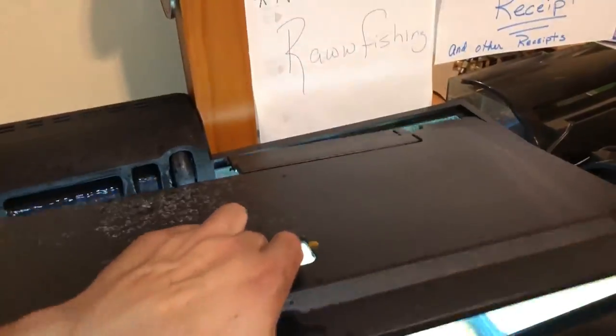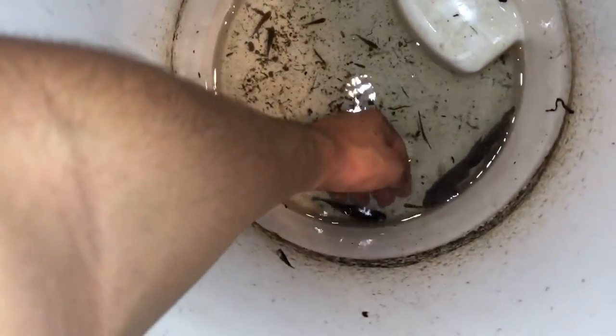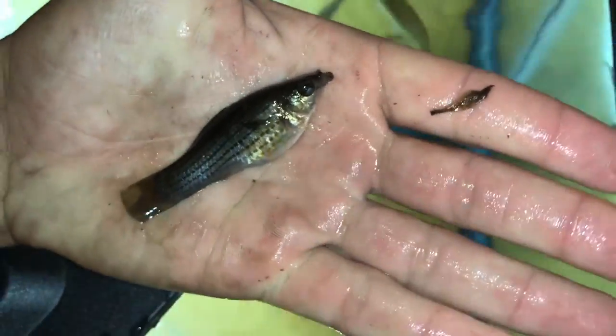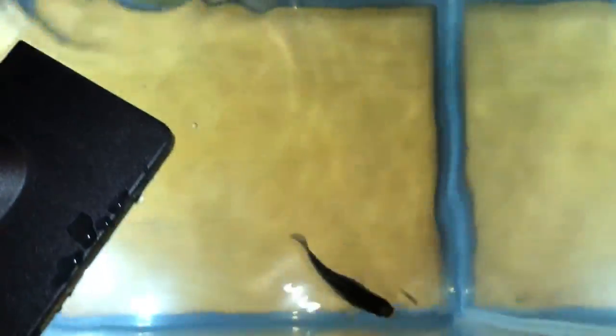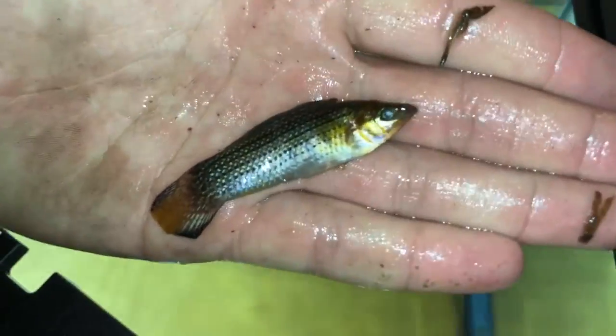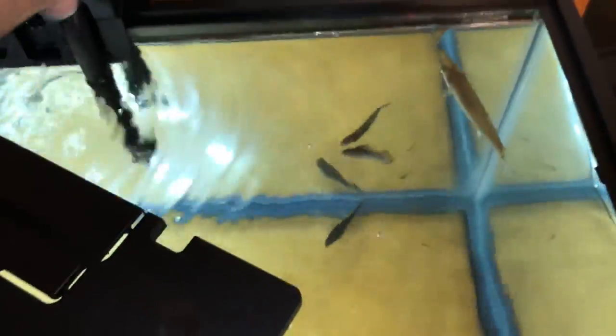All right, guys, so we have the pike killifish in here. See them right there? They are doing awesome. And now we're gonna put this big old pregnant molly. Let's look at this big girl. Come on, baby. Hi, big girl. Ready to go in here? Oh, hi, buddy. And she's a big, fat, happy molly. Hi, big girl. See how pretty he is? Welcome, buddy. Those are the new guys. Hope we don't have a war, but that is the male.